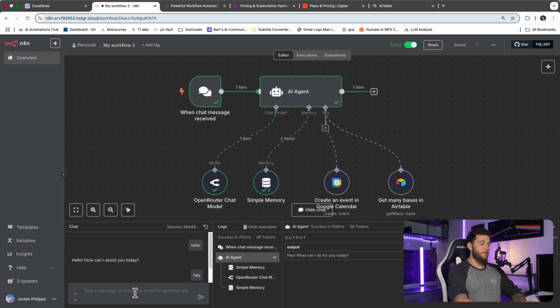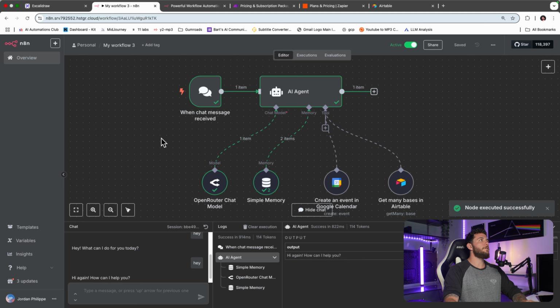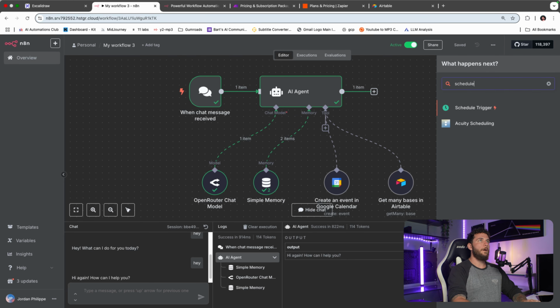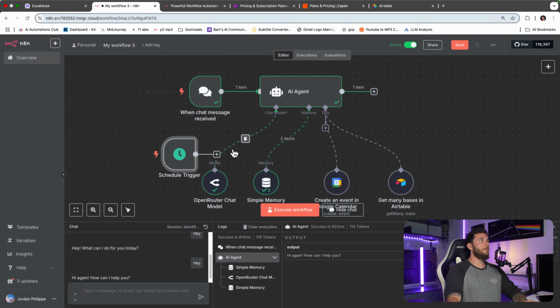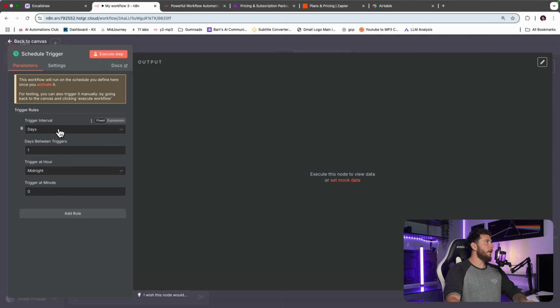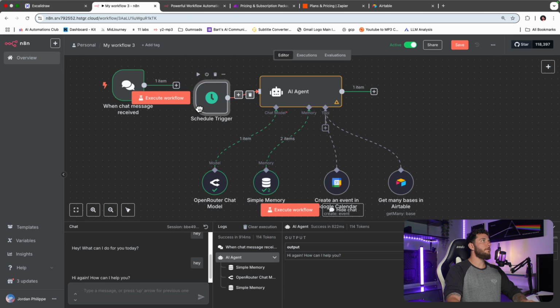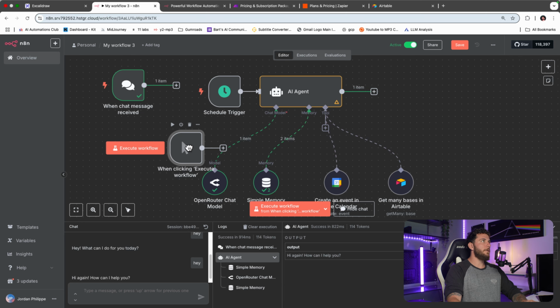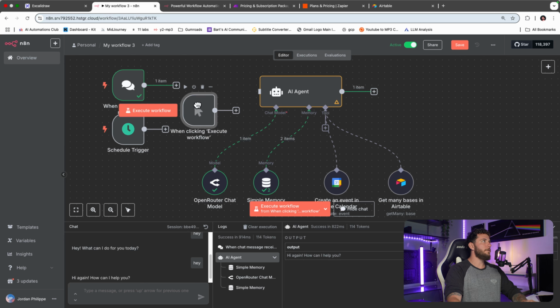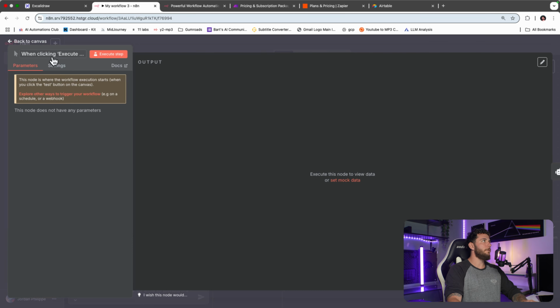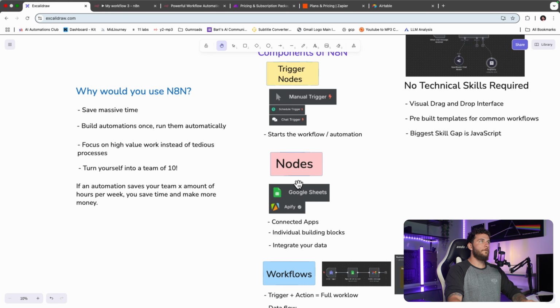A chat trigger would be this right here, where I am speaking to the agent, and the workflow starts based off what I am typing into this chat trigger right here, and this will start the workflow. Now, a schedule trigger would be something a bit different, but it would essentially trigger the workflow based on a time sync. So every 5 minutes, this schedule trigger would run this automation. There's also a manual trigger, and so this is a trigger that allows us to execute the workflow when we execute right here.